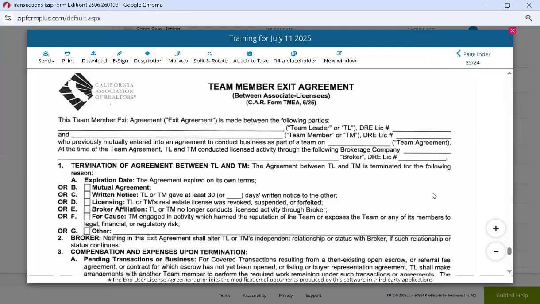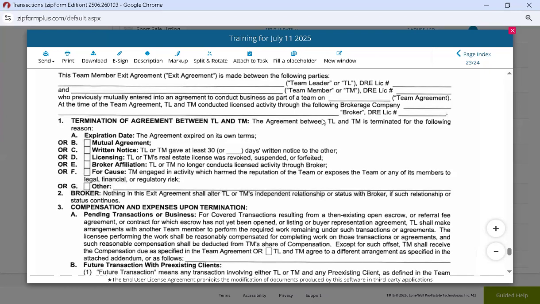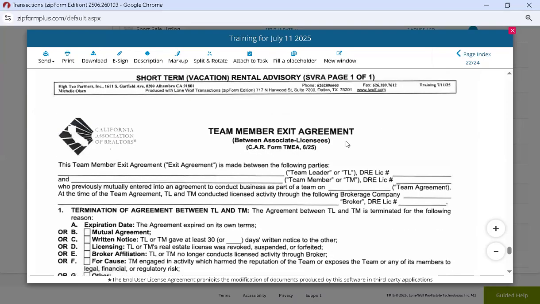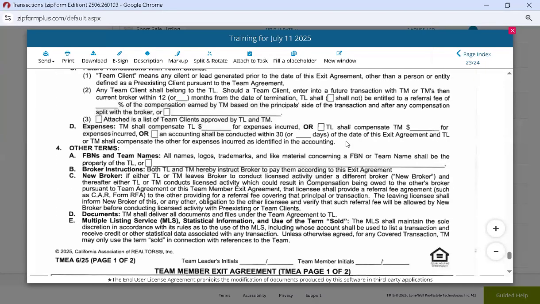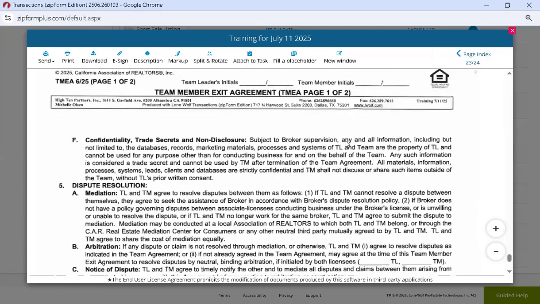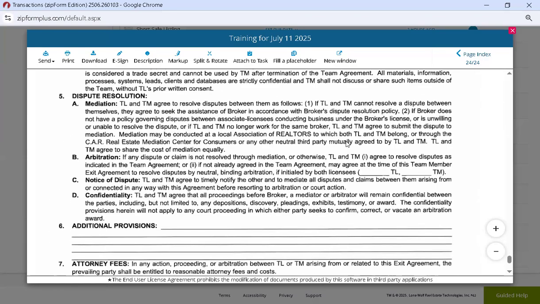This is a really good form, so there are no miscommunications among the team members. I can think of a couple of team members, teams we have here. No, 3 actually. So I think this is a new form, and they did it so there are no disagreements, and everybody understands how the exit is going to work. Maybe they're retiring from the business or something.